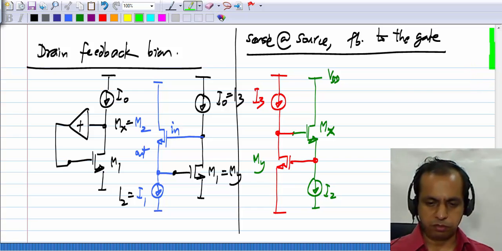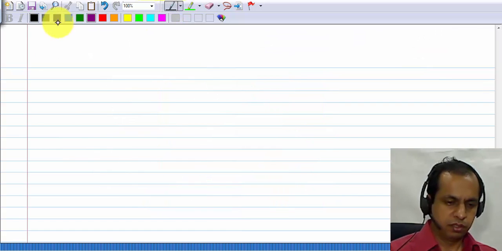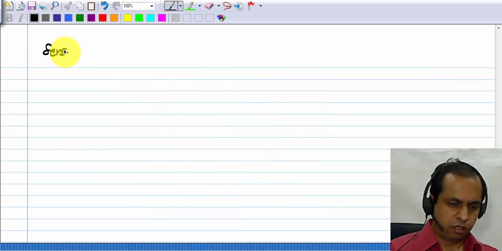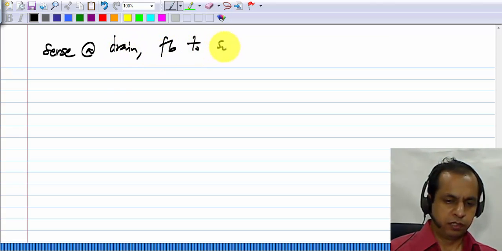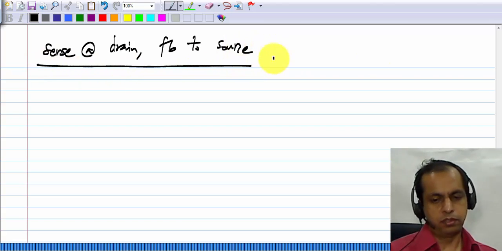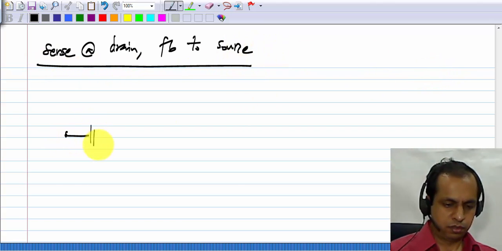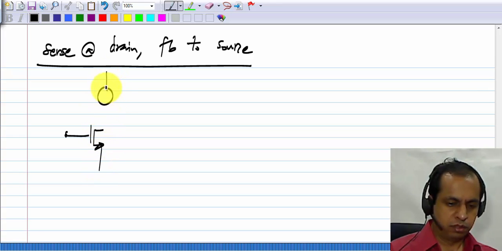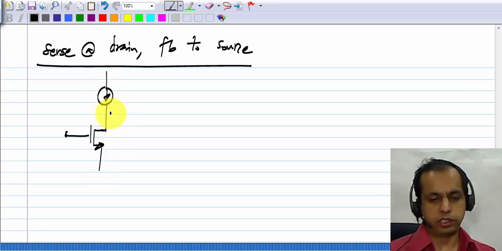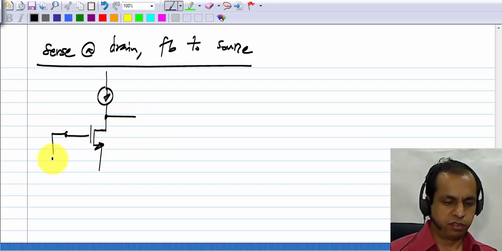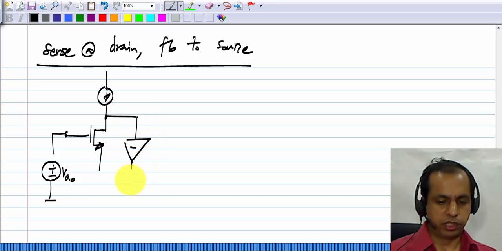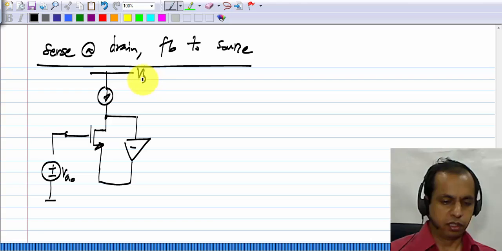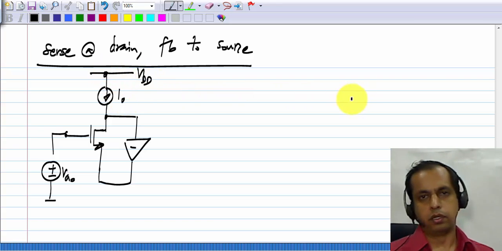And let's take a couple of more examples. Let's say we sense at the drain and feedback to the source. Because the sense of variation we need at the source is opposite to what we have at the drain, we have to complete the feedback using a negative incremental gain. And what could I use for a negative incremental gain?